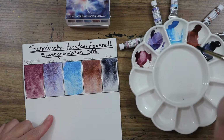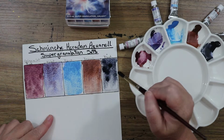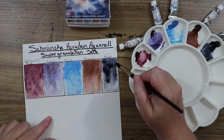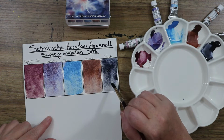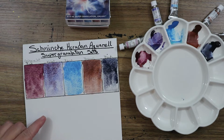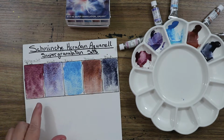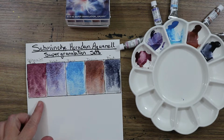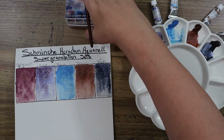Now we're talking. It's a very blue black too. It's very pretty. Oh, I dig it. That's gorgeous. I am excited, you guys. So excited. These are going to be so cool in my painting. Can't wait. Okay. I want to know what they look like.